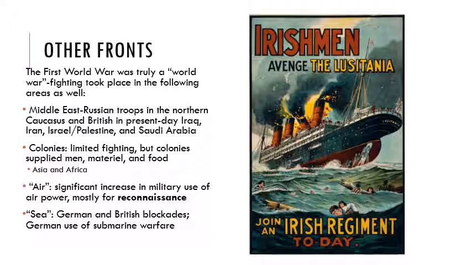In the Middle East, you had Russian troops in the northern Caucasus, and you had the British fighting in present-day Iraq, Iran, Israel, Palestine, and Saudi Arabia. So the modern Middle East is being developed, and a lot of European influence that leads to conflict later in history starts here. In the colonies, you had some limited fighting, but especially in Asia and Africa, they supplied men and material, goods for the war effort, weaponry, and food.